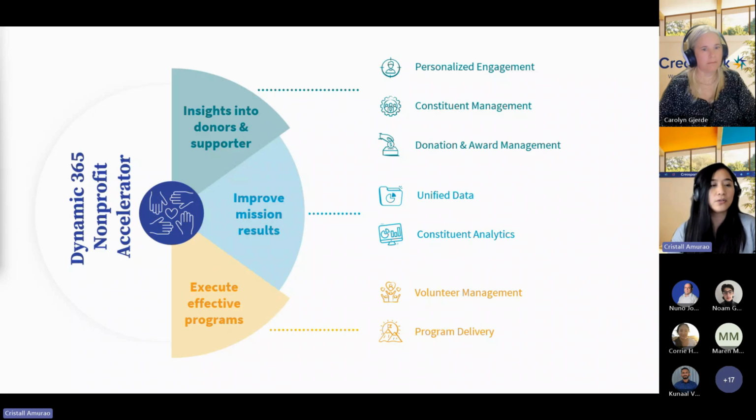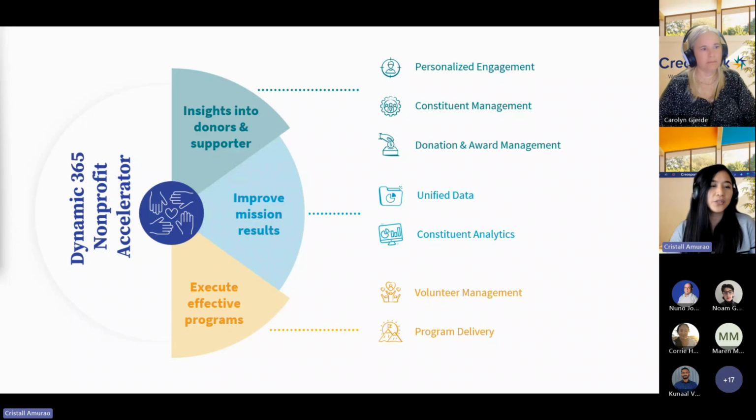Additionally, the accelerator also helps create clearer journeys for community members by tailoring interactions based on their motivations. So ultimately, using the Dynamics 365 Nonprofit Accelerator allows nonprofits to strengthen connections with both donors and volunteers, really fostering lasting relationships and a thriving community where everyone feels valued. Anything that you see on your screen, all these features, are built in the Dynamics 365 NFP Accelerator.